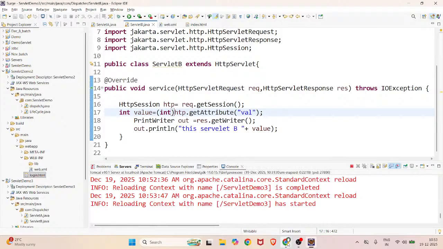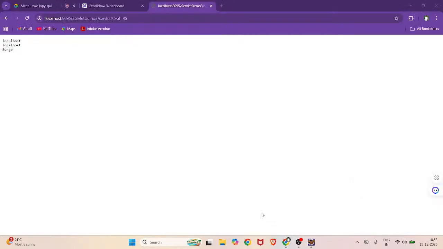Now the same thing. Okay, good. I'm setting the value 12, but by using the HTTP sessions, you can set the values for the entire session until you clear the cache and all.